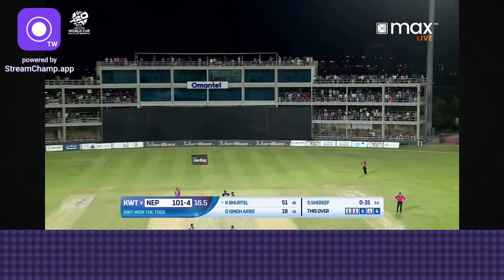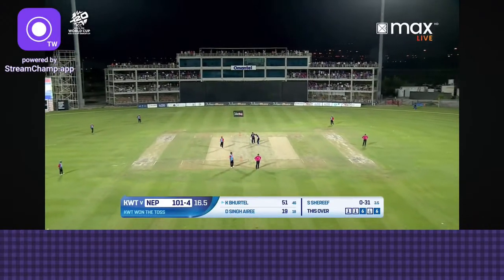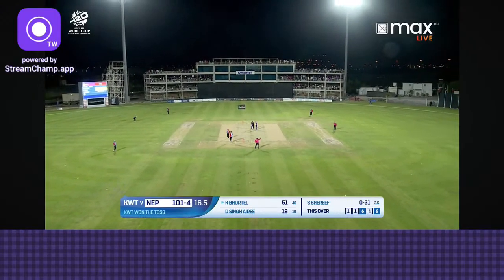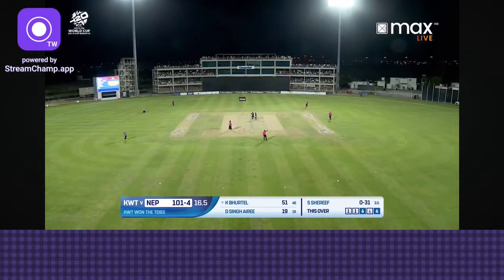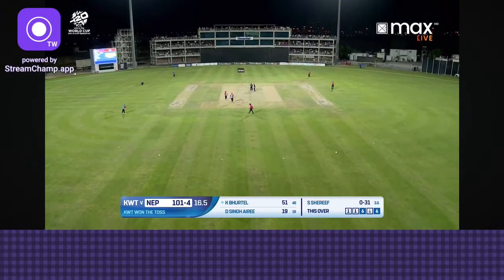Great support. Look at that. The entirety of this media centre is basically filled to the hilt. The main grandstand here. A great camera shot from our team. Hope you're enjoying the pictures and the coverage, and you're very welcome along to ICC TV, live and free for every ball of these 21 games.